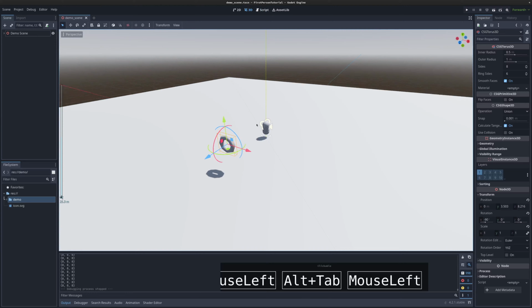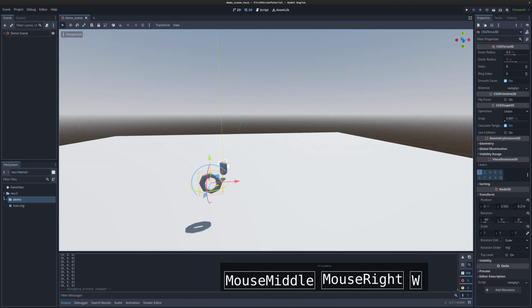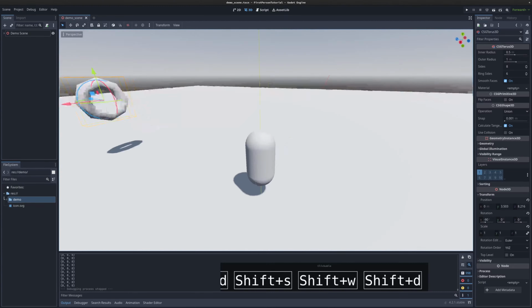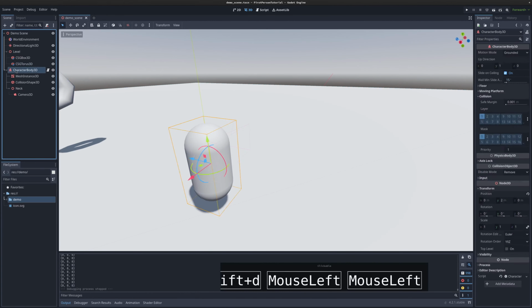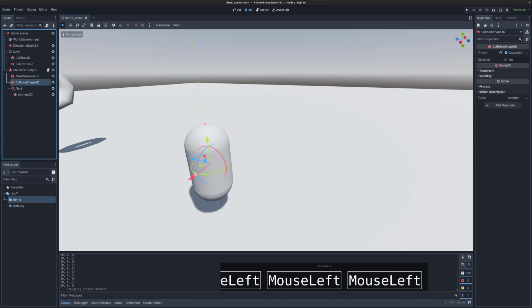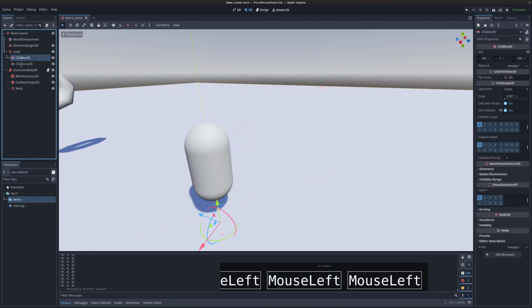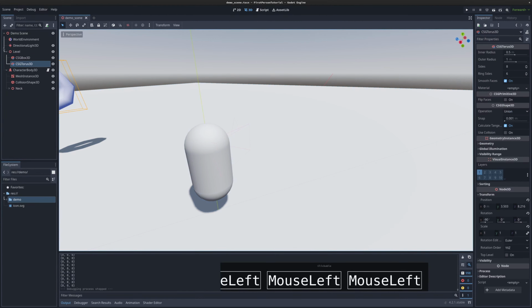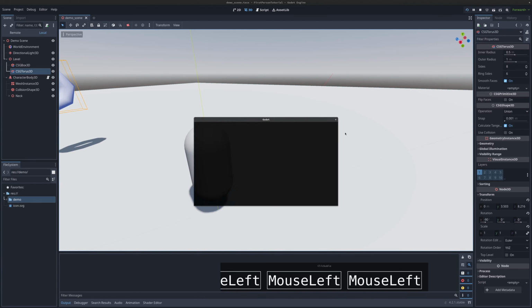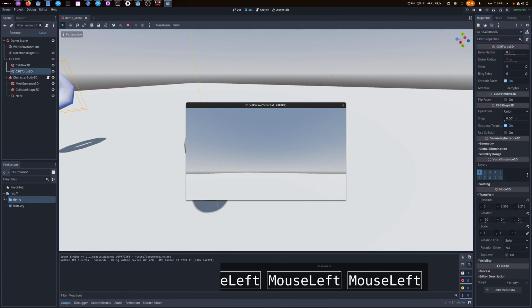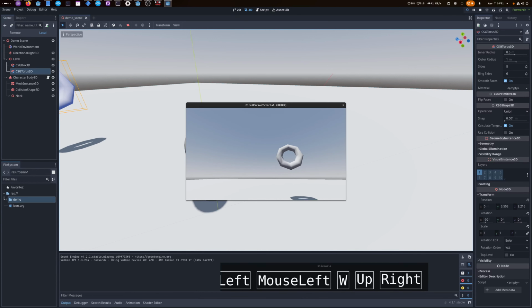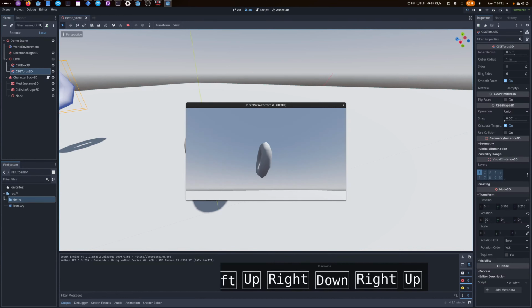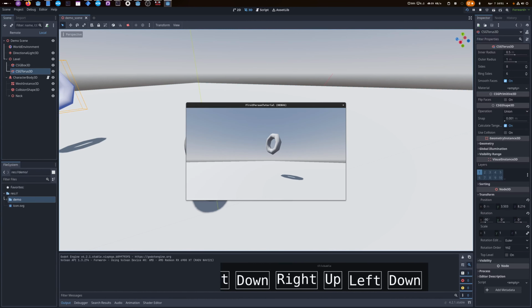Okay, so I'm going to show you briefly a simple 3D scene. We have a character body 3D, which has a mesh instance and a collision shape. It has a neck and a camera, which I'll get to in a little bit. We also have a very simple level with a floor and a thing so you can tell what's around. I'll click play and show you how this works. So we can look around and we can move backwards and forwards, currently just with the arrow keys, which is kind of annoying. But this is what we're going to be building towards. I will show you how we can make that in Godot 4.